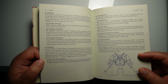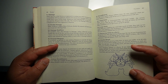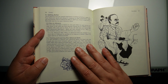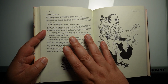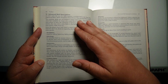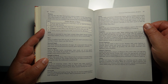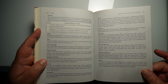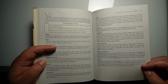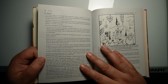And then encumbrance, which is honestly one of the critical components of Troika, is how much stuff you're carrying really has an impact on how you're doing. This is about improvement, which I've got some variations on that I use, but I think it's a really cool improvement system. And then advanced skill descriptions is section 12. So this describes all of the advanced skills that appear in this book. Of course, you are always welcome to make up new skills. In fact, on the Melsonian Arts Discord, there was, or maybe is, a channel that's just an ever-growing list of advanced skills of random stuff that people make up.